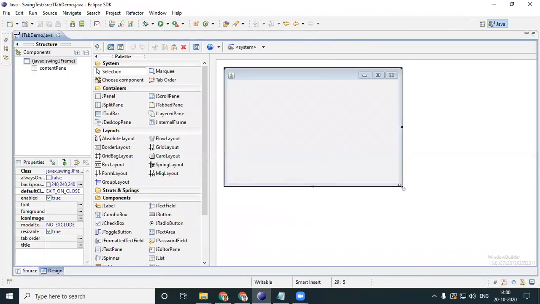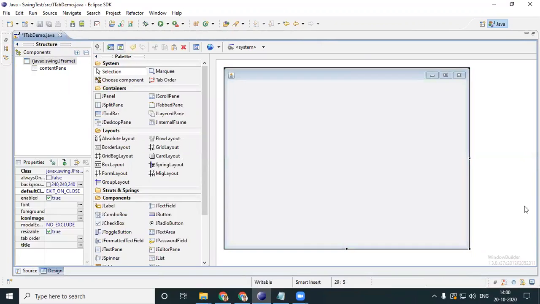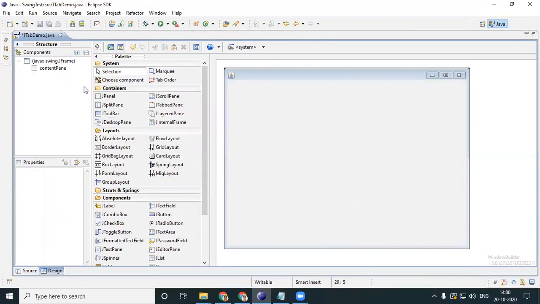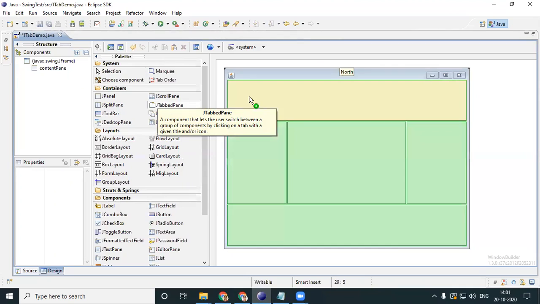Okay, now you are going to create a JTabbedPane over here. Now a JTabbedPane will be a container. They are not components, because as you all know, a container can have many components. A JTabbedPane is a container which will have a lot of text boxes, labels, fields, buttons, and all the other components. So I do have a JTabbedPane over here.